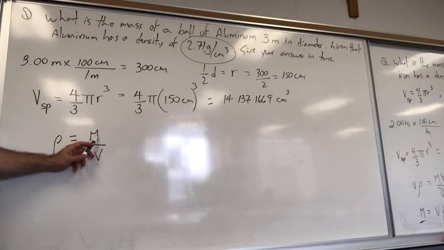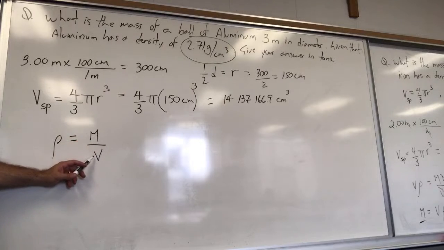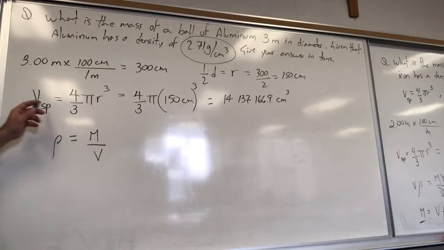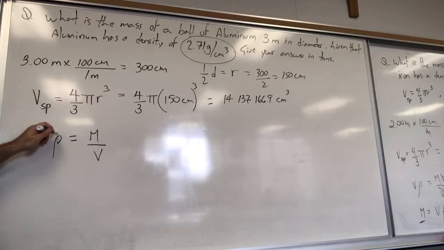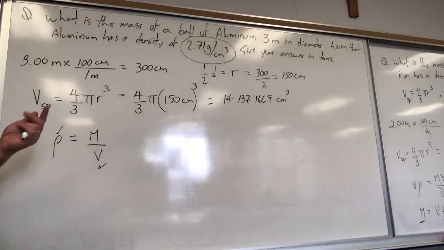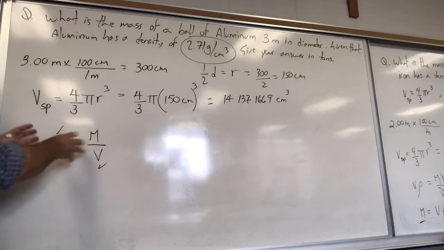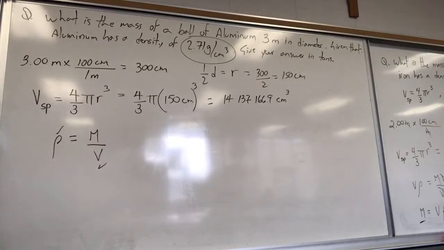No, we don't. That's what we're looking for. Do we know the volume? Yes, we know the volume. We just did it in this line. That's the volume right here. Okay, so we know this, and we know this. What are we trying to find? If we know this one and this one, what's the only other one that we can find? The mass. So we're going to rearrange this equation so we can find the mass, because we know these two.